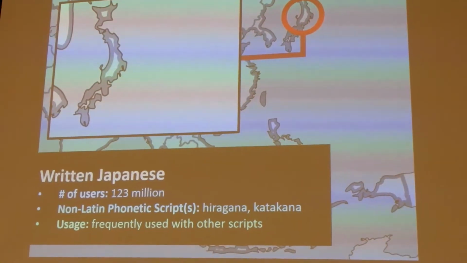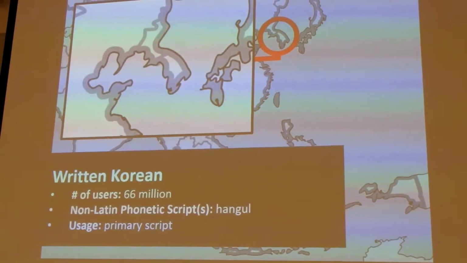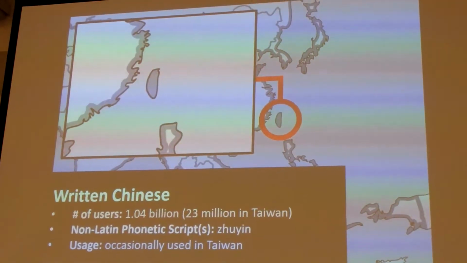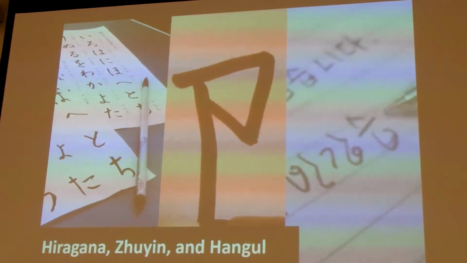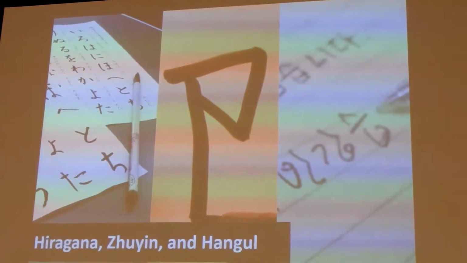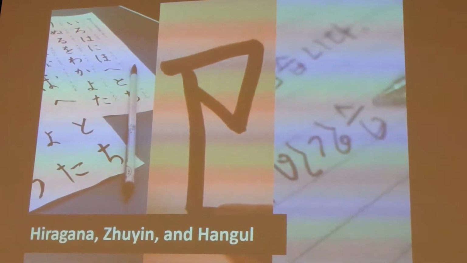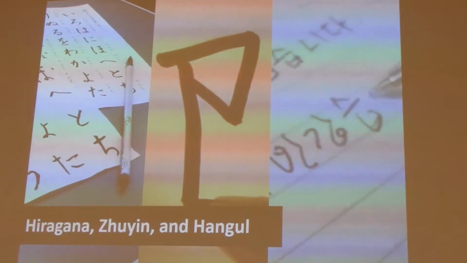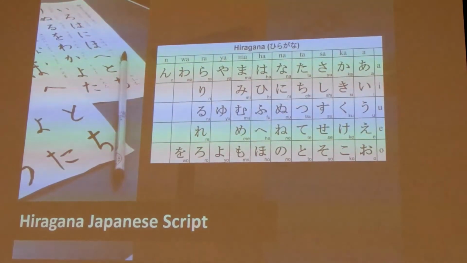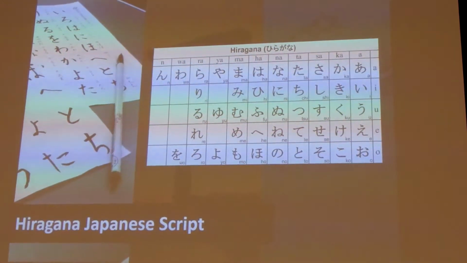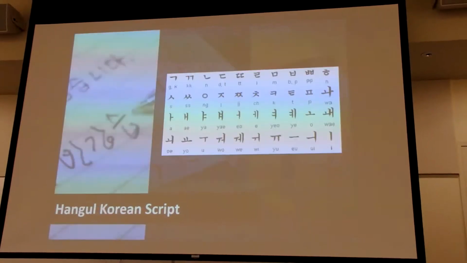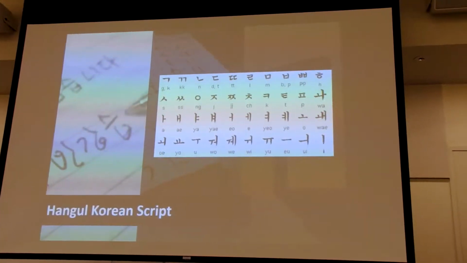I'm just going to go through the different scripts really quickly that they use in Korean and Chinese. They have phonetic scripts, and phonetic scripts are components. In Korean it's used exclusively, Japanese uses it a lot, and in Chinese, certain aspects are used in some contexts. Three of the scripts are the most popular scripts of each of those CJK languages: the Hiragana script in Japanese, the Zhuyin script in Chinese, used in Taiwan a lot, and also the Hangul script, which is used a lot.